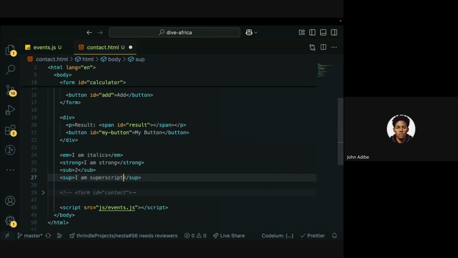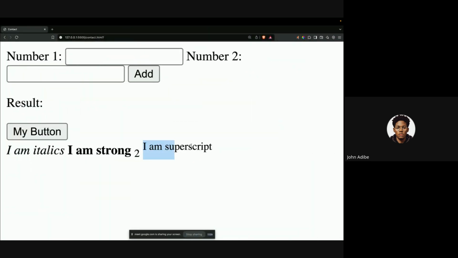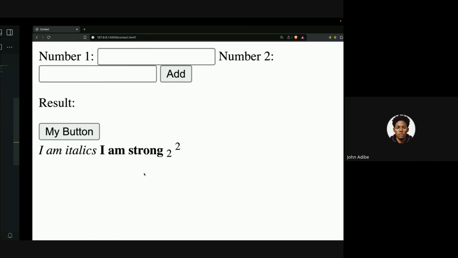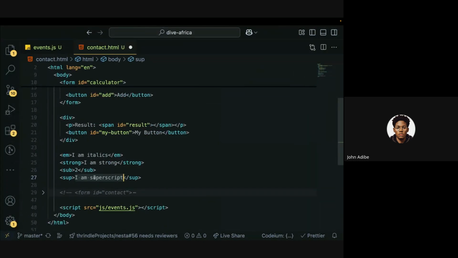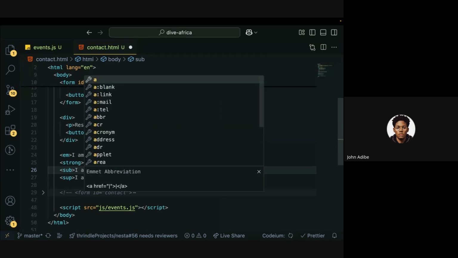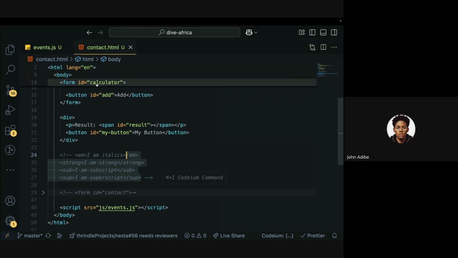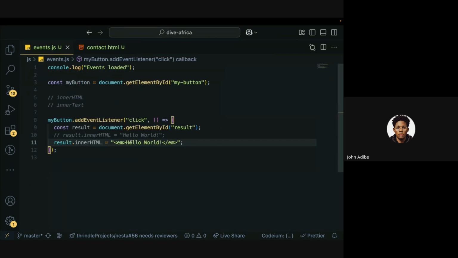I am superscript, like raising to a power, to have it at the top. You can say 2 is at the top. Change this back to I am superscript, then this one should be I am subscript. Yes, we have a lot of elements. I just wanted to flash these so we can see that we have other ones that can assume some other form.